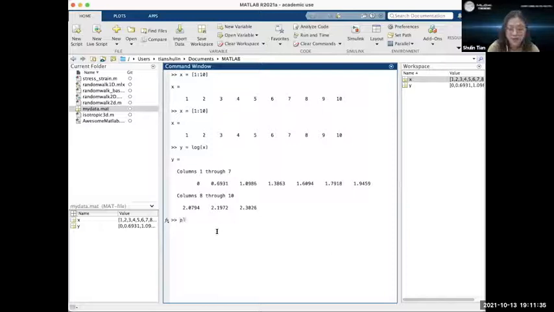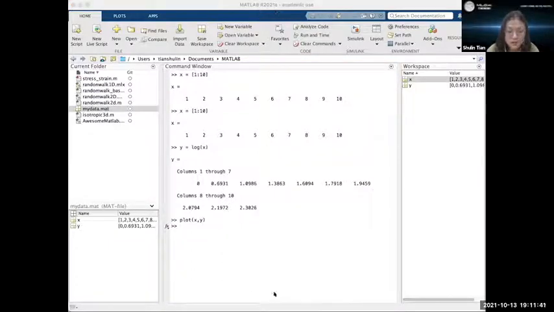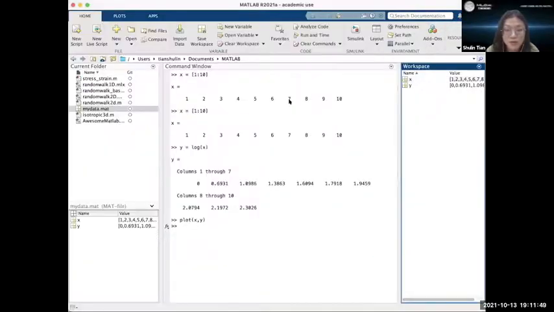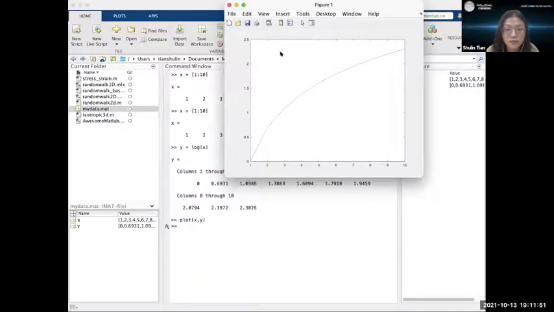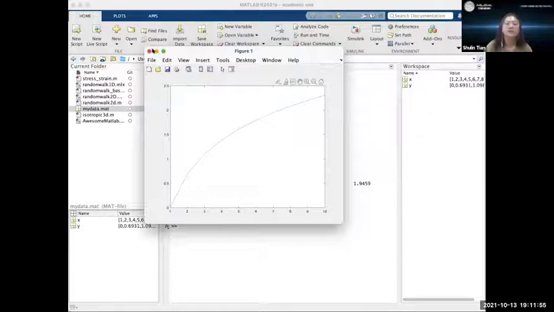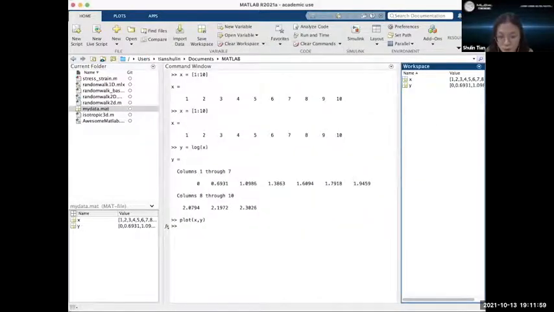So now I'd like to plot the relationship between them. So I use the plot function. Have you seen the image? Let me check. Okay, can you see the image here? Okay, so this is a basic plot function we will use.